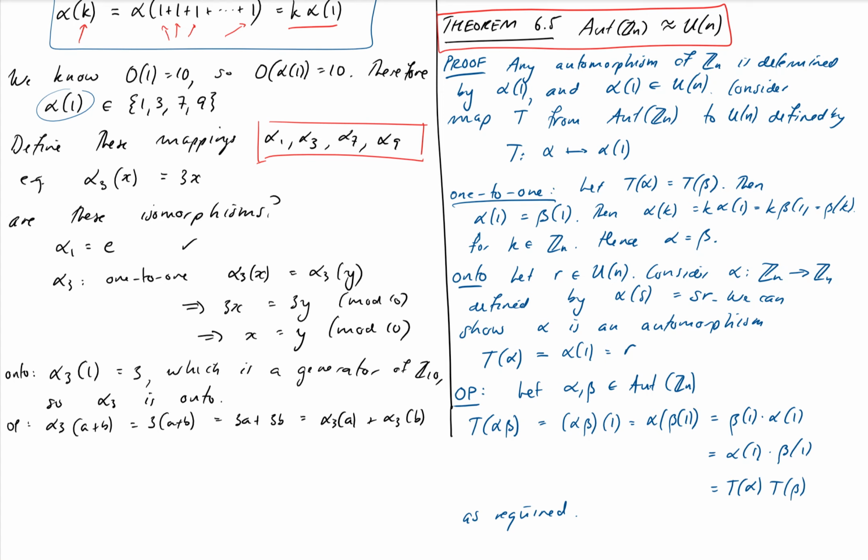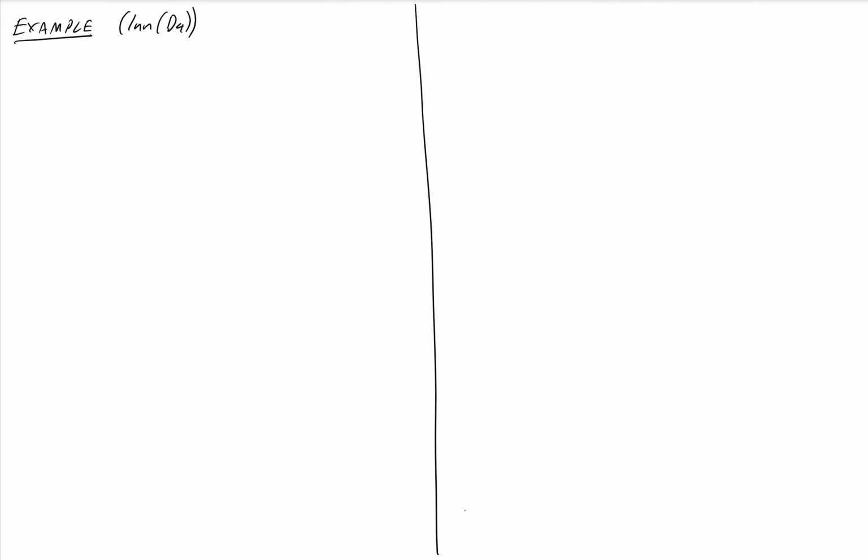We're just going to look at the inner automorphism group of D4 now. So what we want to do is calculate or figure out what all of the inner automorphisms of D4 are. Now we did phi R90 previously. We looked at what that would look like. Now we want to consider what all of these things are. We want all of them, all inner automorphisms.